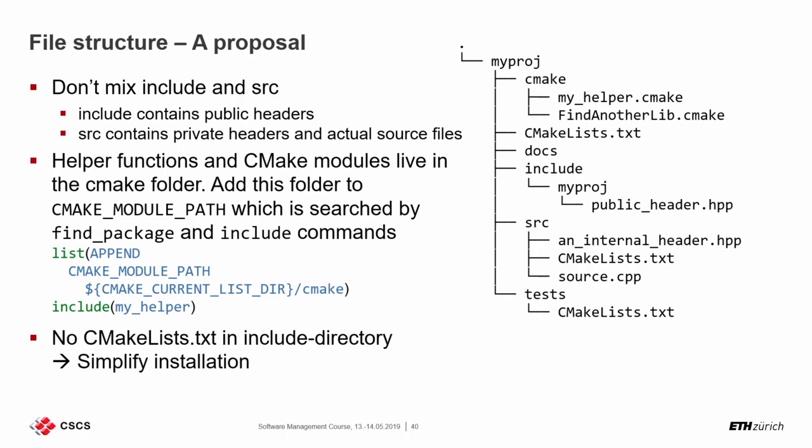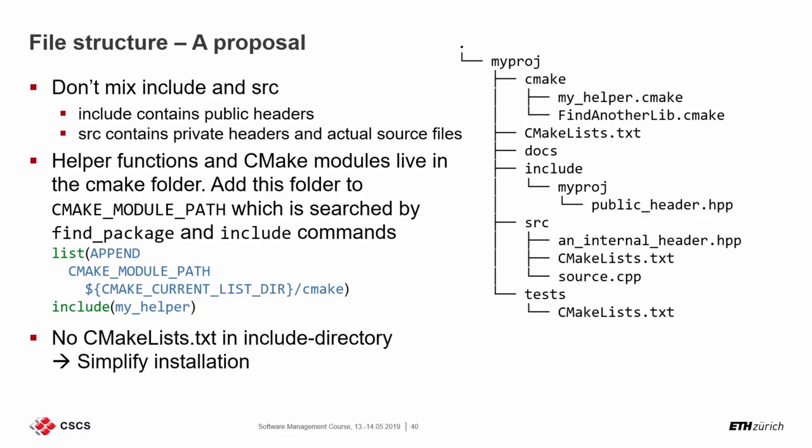Another thing is where you want to place the CMakeLists.txt, and in general you should place them in all directories. If you have the source directory, you should have a separate CMakeLists.txt there. If you have several folders there, each of them should have a separate CMakeLists.txt, and you just refer to them with add_subdirectory, as you have seen already before. And in the include folder, there is no CMakeLists.txt, because you just want to copy this folder and don't care about anything.